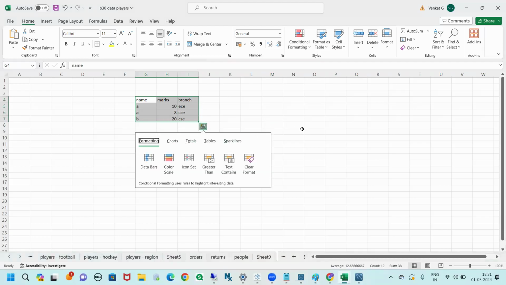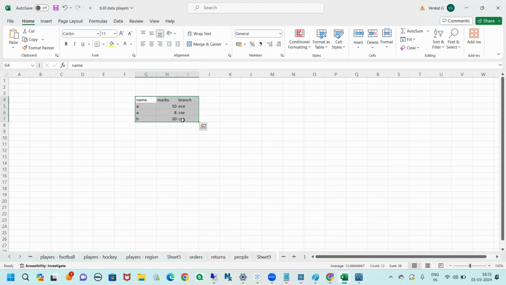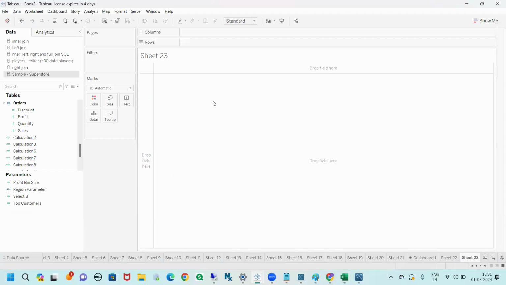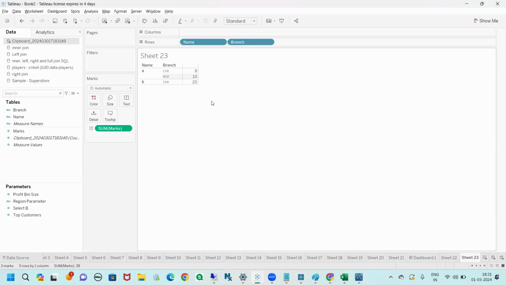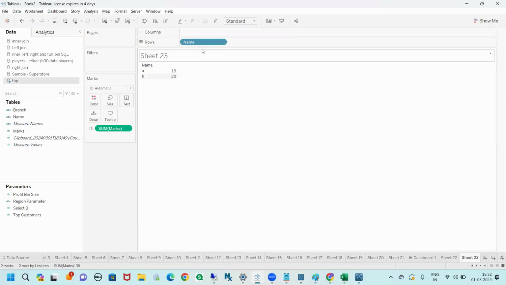If we have a very small amount of data, you can simply select all this and do the copy, Control C, go to Tableau, click somewhere in the sheet, and just do Control V. Automatically the data will be pasted in Tableau as a data source, as a clipboard, and you can see all the data in the sheet also here. Now if you want, you can rename this data source also, like top data.